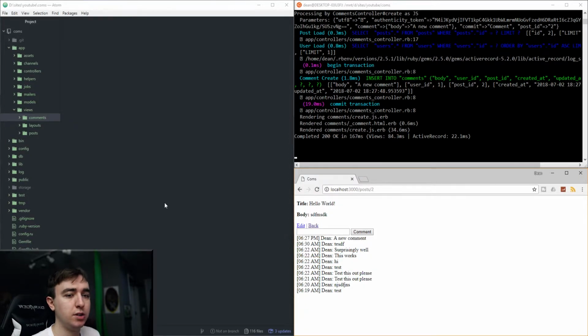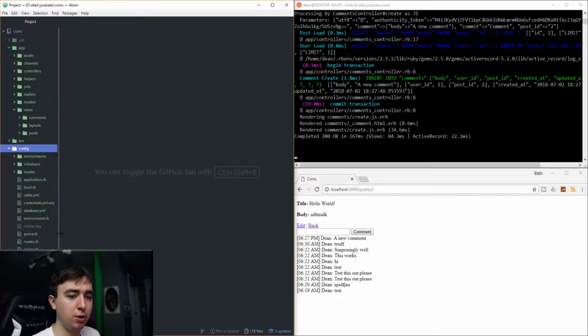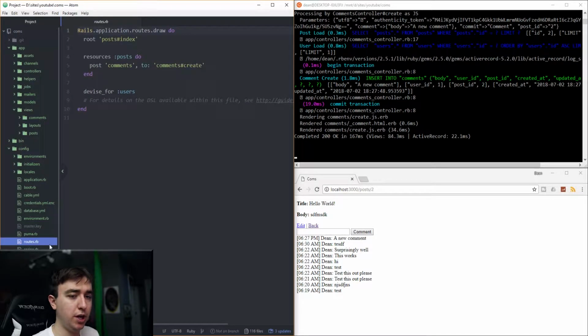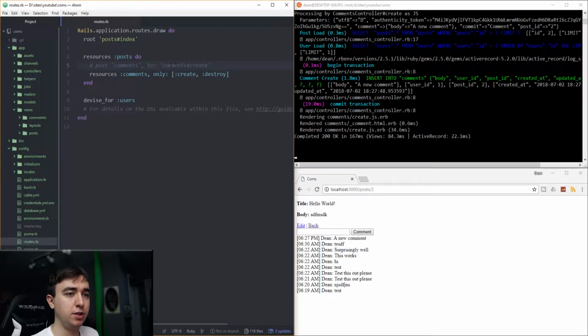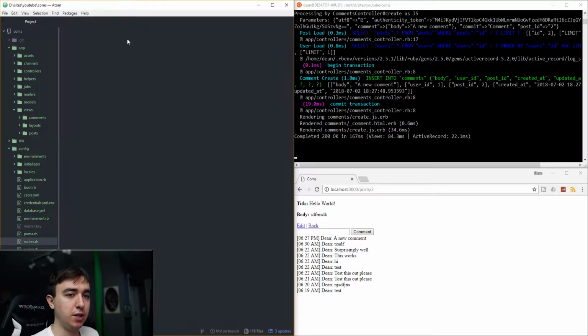posted this comment. So to do that, we're going to start by changing our routes. We'll go into config and routes.rb, and we want to change this from the post comments to be the resources for the comments. But when you normally do this, you generate all of the resources, but since we only have two actions right now, we're just going to say only the create and the destroy action. So then we can get rid of this first one. I'll just comment it out, leave it like that, and we can save this and close this file.